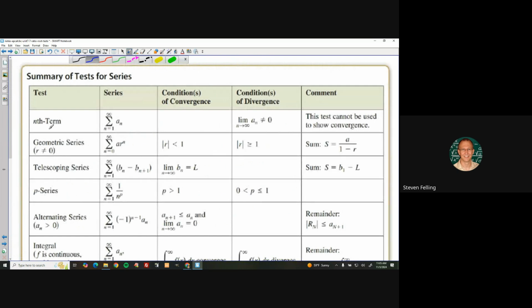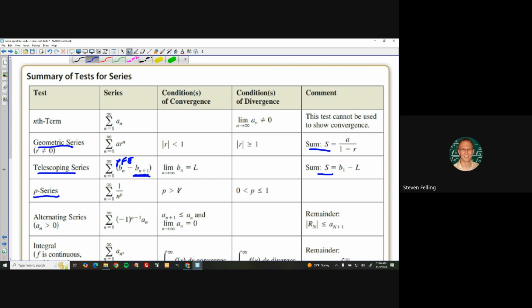So some of them are based on the form, like the geometric series test, the telescoping series test, and the p-series test. They're depending on a form, right? Telescoping, usually you have to do partial fraction expansion first to get it in this form. But in geometric series, it's whether this common ratio is less than 1 that converges, greater than or equal to 1 diverges. And this is one of the rare ones where we actually can find the sum. Telescoping series depends upon what happens at the end. You take the limit as n approaches infinity of that n stuff, and if it converges to a value, then the series converges, right? And you actually can also find the sum because you can add on the terms at the beginning. P-series is based on the form 1 over n to the p.